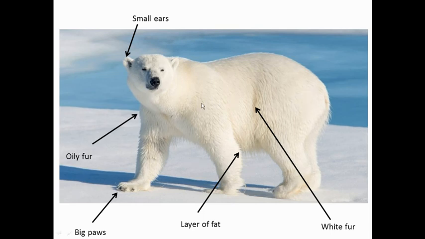So he's got this oily fur, so you can tell his fur looks a little bit greasy here, okay? That oily fur means that when he goes in the water to swim, it acts water resistant. So his fur isn't going to get really waterlogged, which would obviously make him really heavy, okay? So it makes him a little bit water resistant so that his fur doesn't get as wet and as heavy. Not only when he's swimming, but when he comes out, it's quicker for him to dry, so he doesn't get as cold.